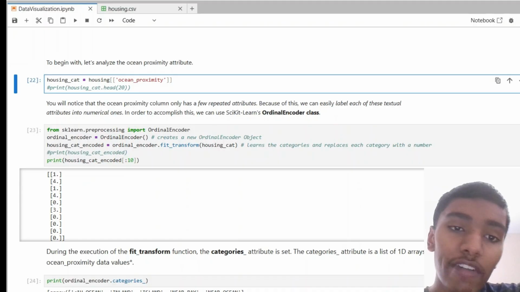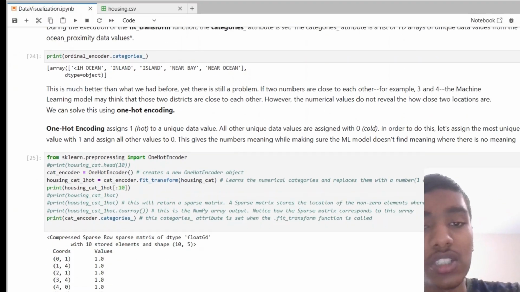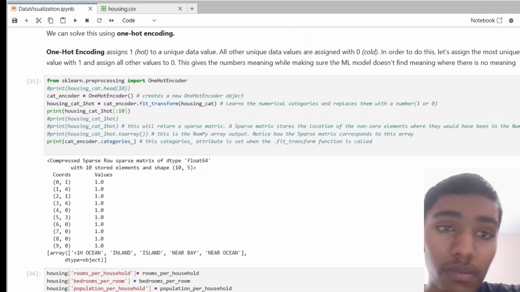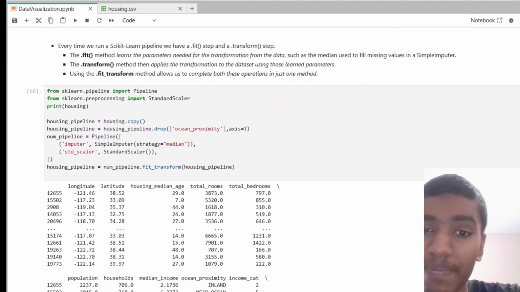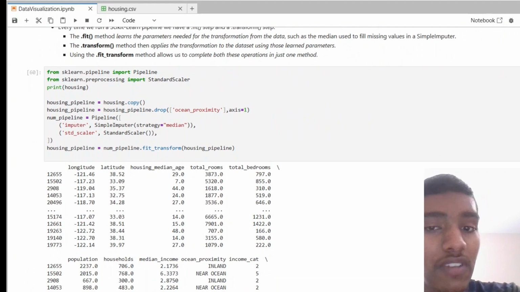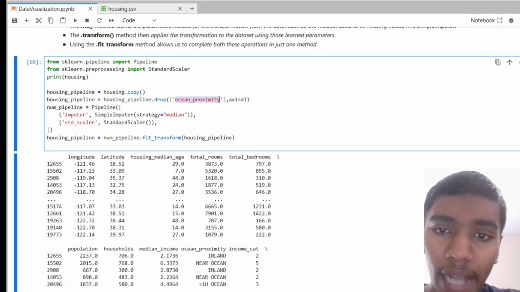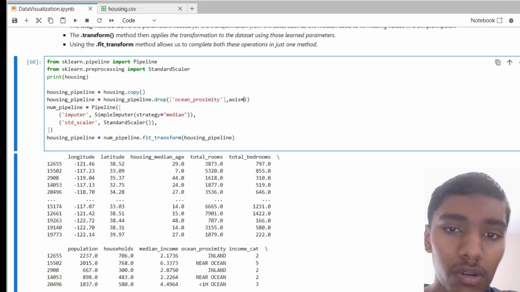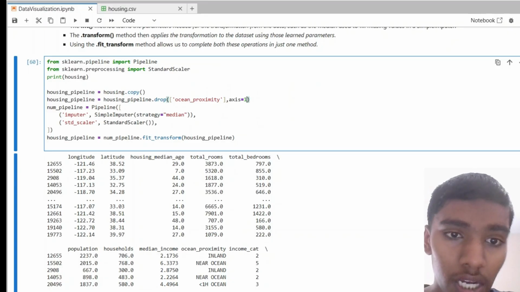And so we have to create a new reference so that we can alter that new reference without affecting the housing data frame. When you're working with a Jupyter notebook and going through many cells over and over again, it is a little bit difficult because you have to use different object references and make sure you're not updating any previous object references either. So we're going to drop this column with axis equals 1. Remember, that's because it's for vertical columns. Axis equals 0 is for horizontal.